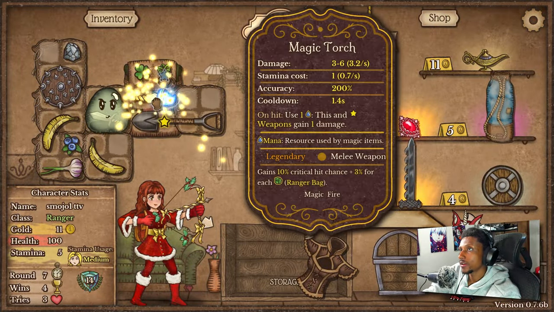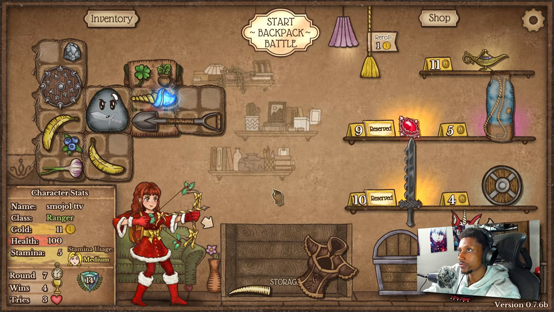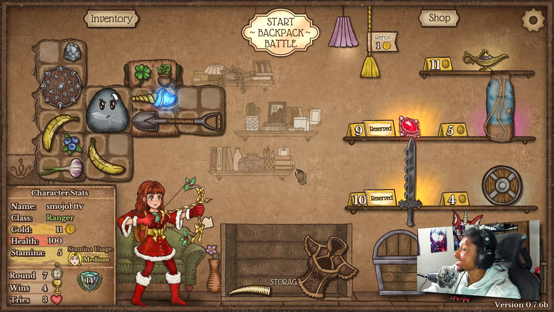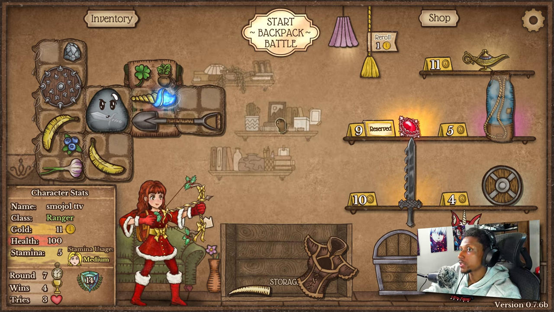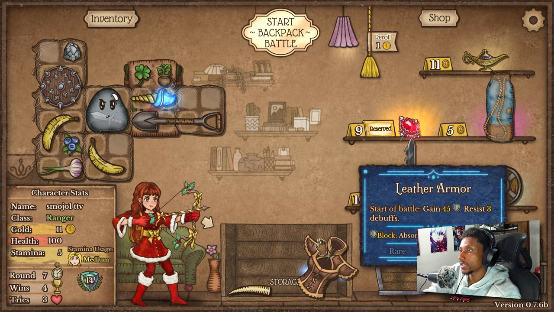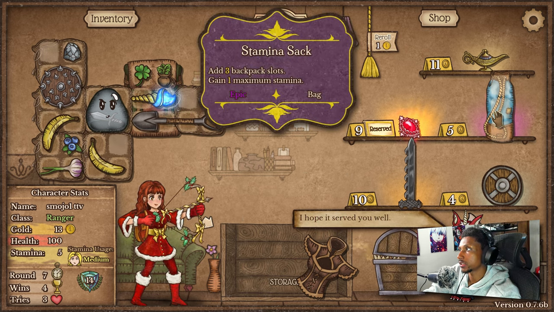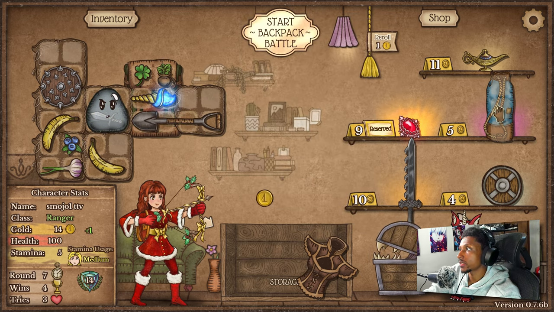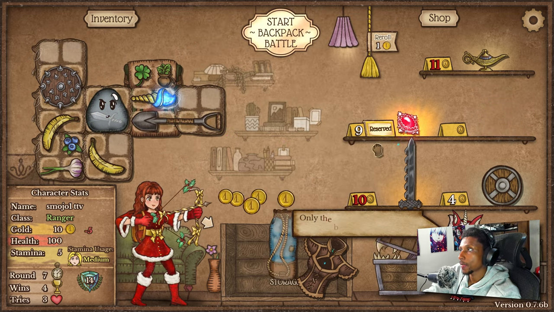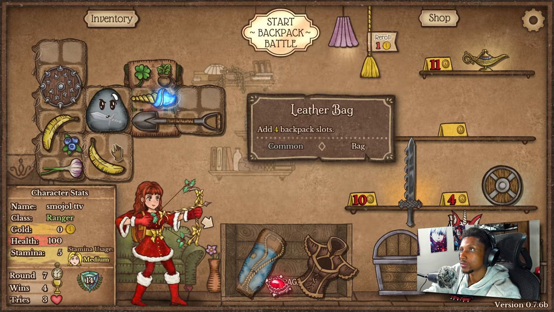Now we have the Magic Torch. Got a little bit of mana generation as well, so that's really, really good. I say we risk it, and we actually don't get the Ripshaw Blade here. But I do want to get the Vampiric Armor. You sell for 2, which is actually kind of good considering. I just need to sell this, and I'll be able to buy the Stamina Sack.